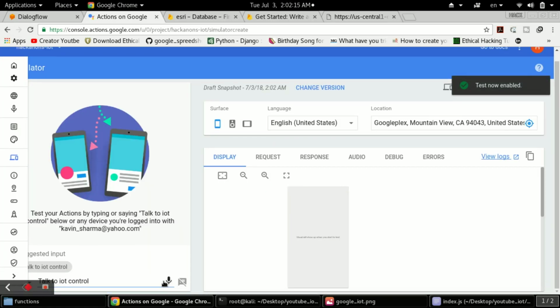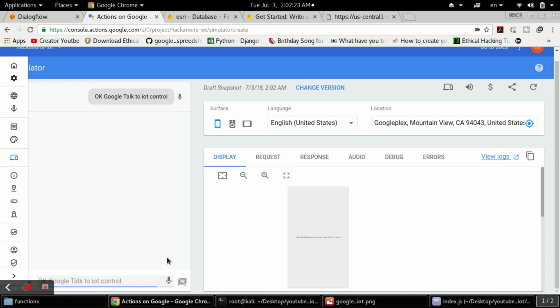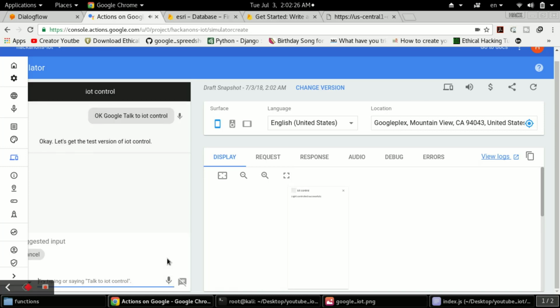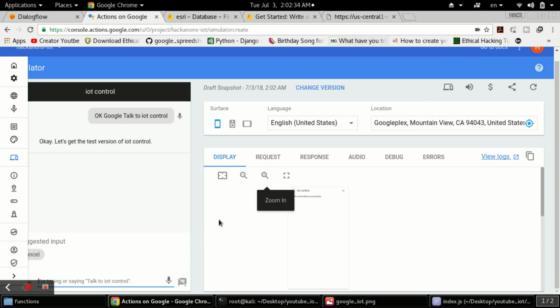Now here I will type, say, okay Google, talk to IoT control. So it says getting the test version of IoT control, because at that time we have clicked on the text button over here.